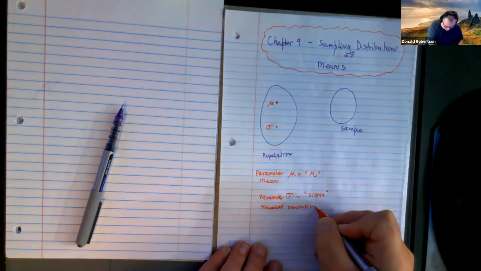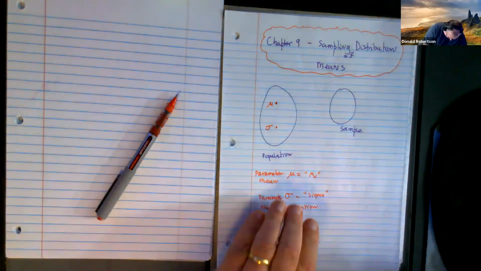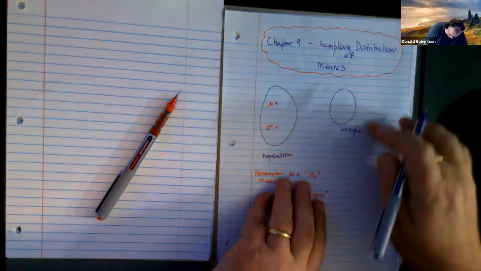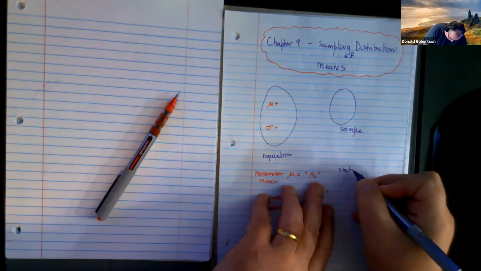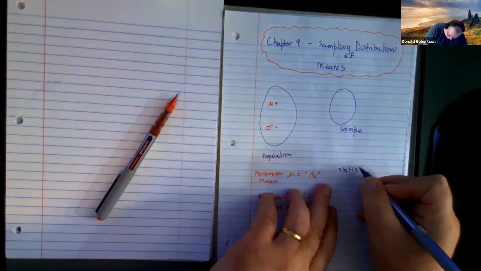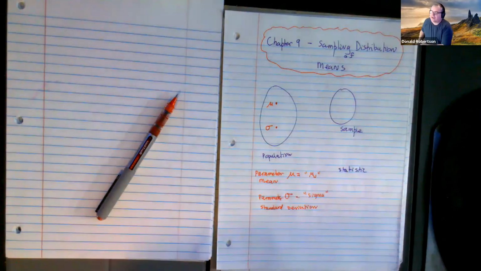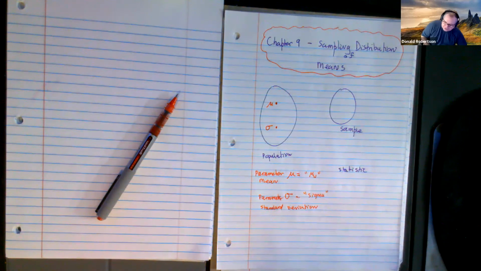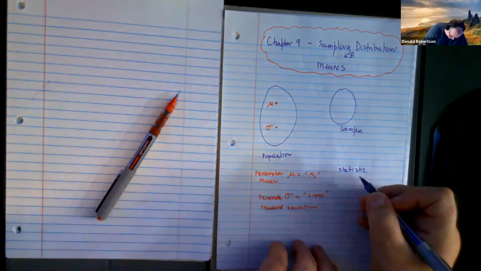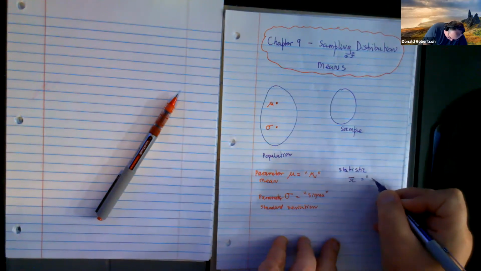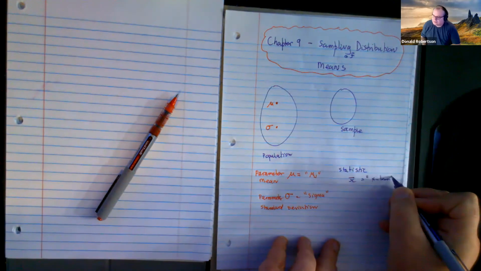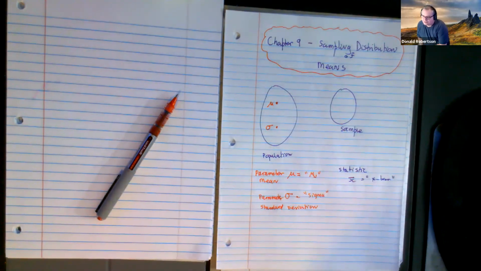Now, if we move over to a sample, if this is a fair representative sample, don't we call numbers that you get from a sample a statistic? Just like, remember, p hat was a statistic, right? If you wanted the statistic for the mean, don't we use that guy called x bar? That's the symbol we use for the mean, X with a little line up on it, x bar.